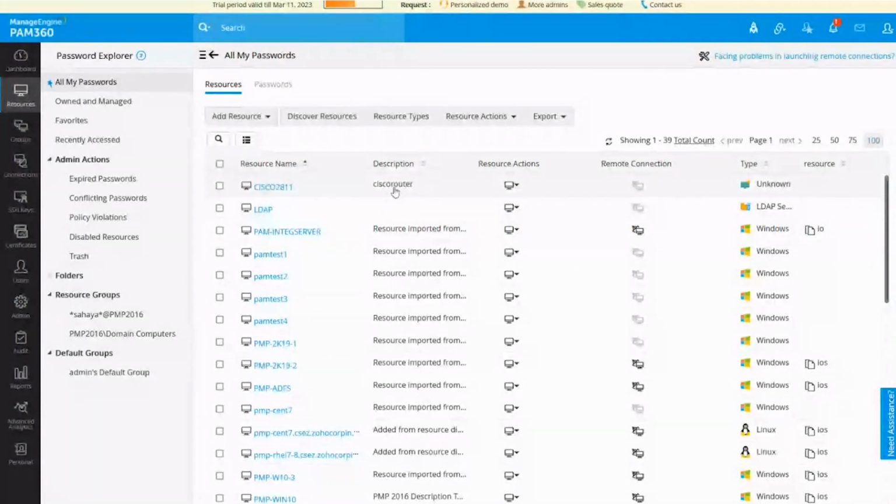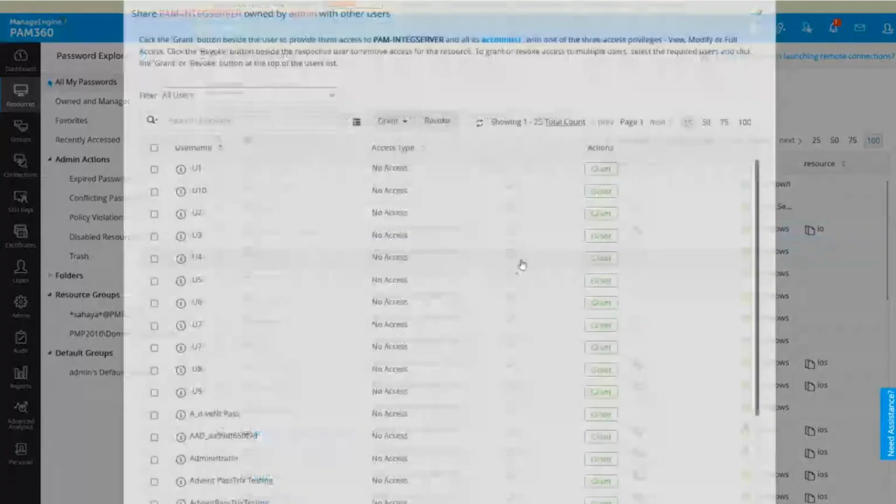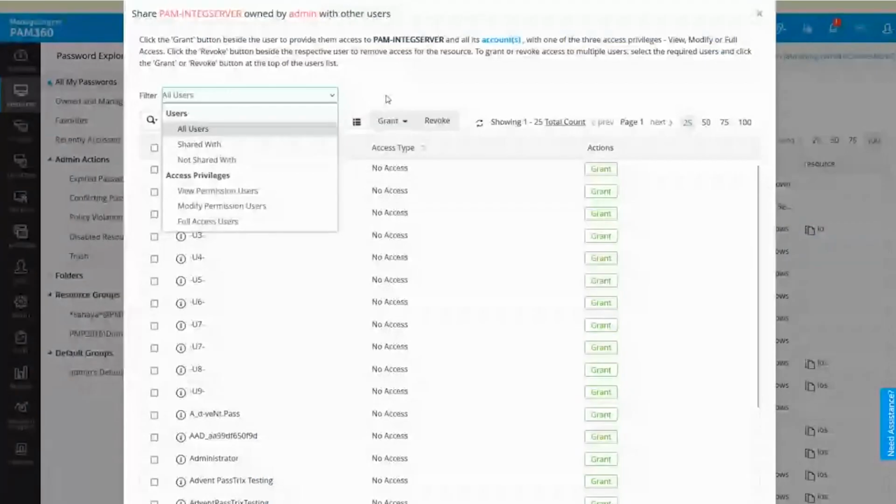So if you want to share all the accounts under a resource to a user or to a user group, you can just click on resource action and share with user or to a user group, and you can share the resources to the user.